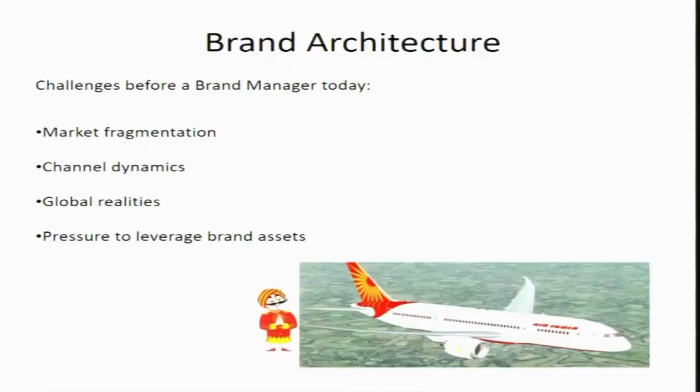So, there again we will have to look at not only the relationship, but the idea that drives those relationships between Tata and its constituent brands. So, this is what we study when we study brand architecture. Let us move forward. Now, one question is, why do we need brand architecture?